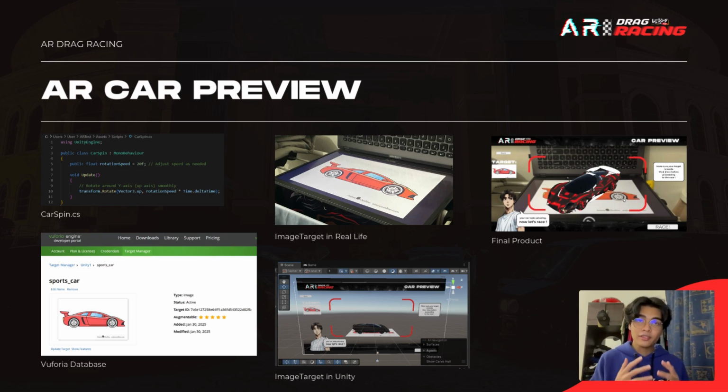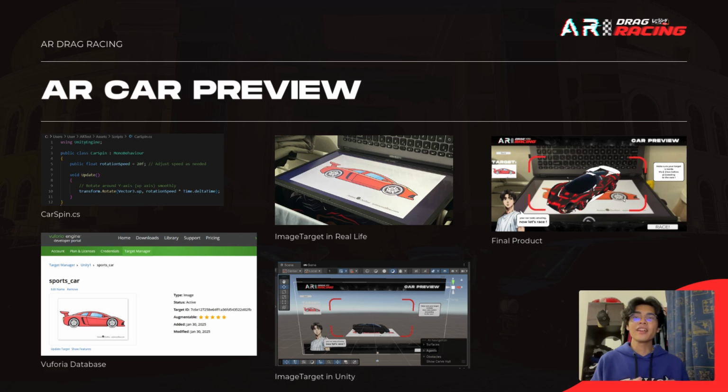When the AR camera detects the target image, the car model with the applied custom texture appears on top of it, giving users a clear preview of their designed vehicle. To make the presentation more engaging, I also added a script that makes the car spin slowly, allowing users to view it from all angles.